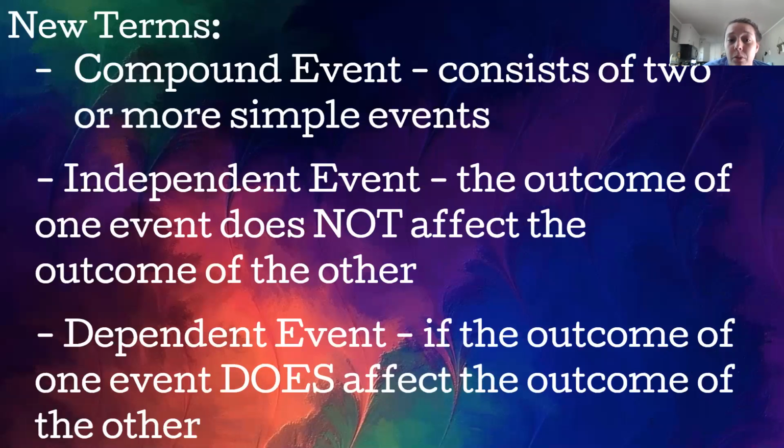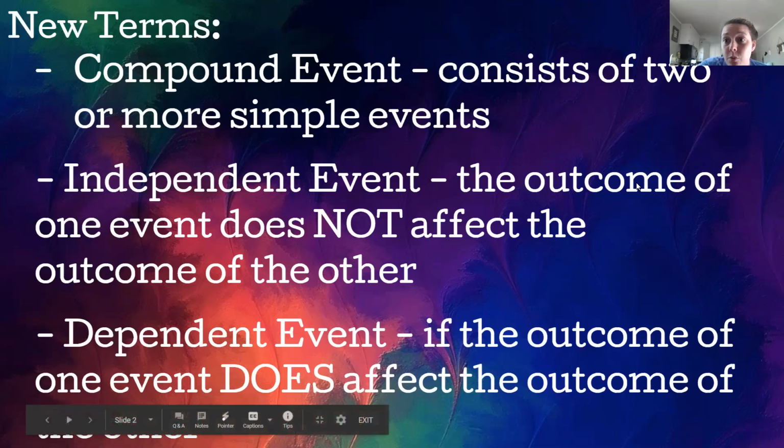So just a couple new key terms, and there's another one towards the very end of the PowerPoint as well. We're still talking about probability, still talking about events happening. So just a couple of terms to explain things, so if a question says find the independent event, you know what it's talking about. The first one is the title of this section. It's talking about compound events, which consist of two or more simple events.